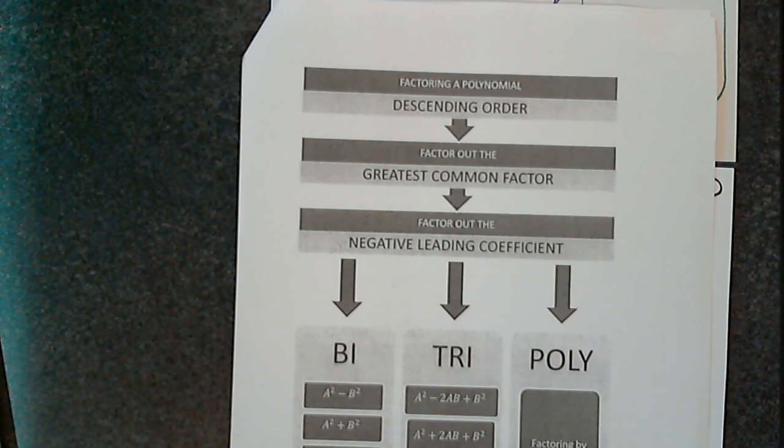Now, I also want to say this. If a problem is asking us to factor, then we have to factor to solve it. But if the problem does not ask us which method to apply, if factoring takes more than 20 seconds, 30 seconds at the most, forget it and use another method for solving, okay? So if it's a binomial, you have to go through these steps, and these are the special products. If it's a trinomial, then these are special products, and these are two other methods. And if it's a polynomial, the only method is factoring by grouping.